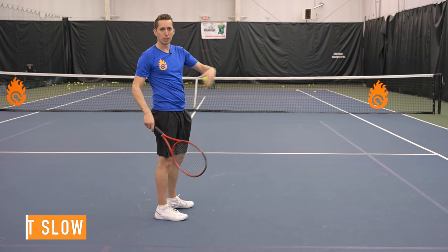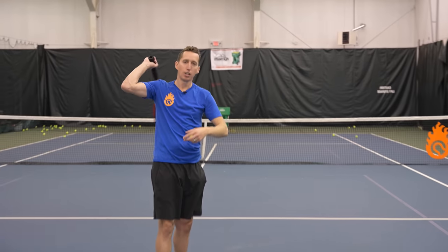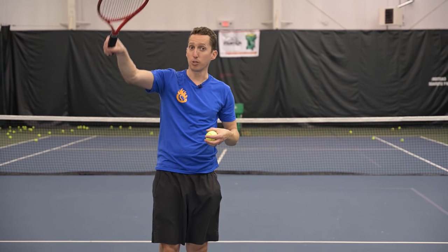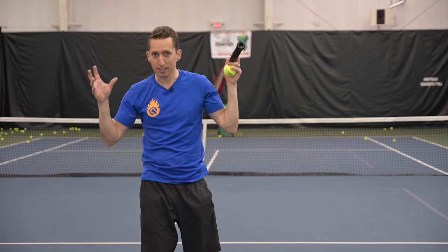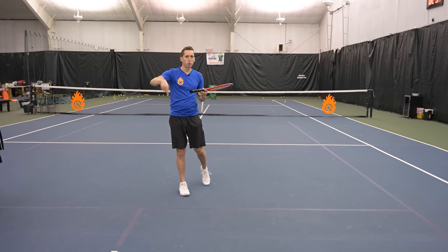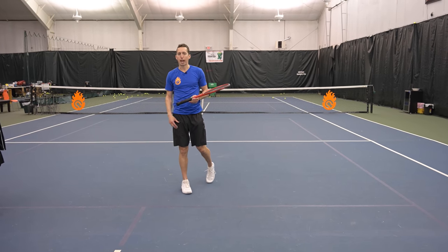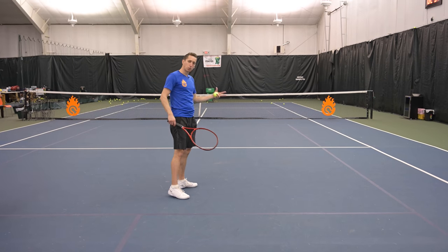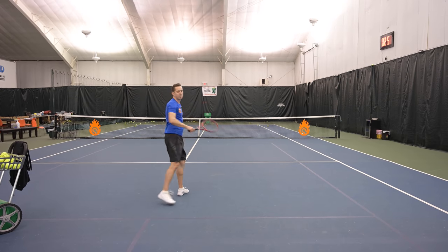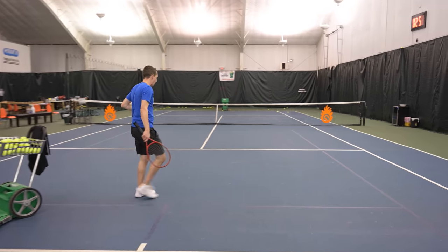Notice I'm going about half speed — you can tell by the sound. You don't have to swing as hard as possible to know whether you're doing it right. If you just think you understand and then start cranking serves full motion and full speed, you're going to go back to the way you always do it because it's just your habit. Practice using these progressions the way I'm doing it. I'm going to hang out here until I get a few more pops and then we'll progress.